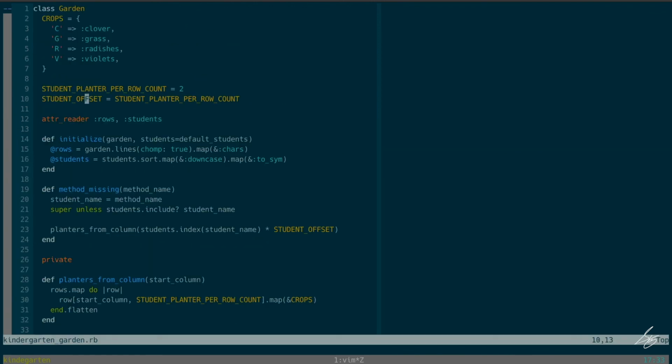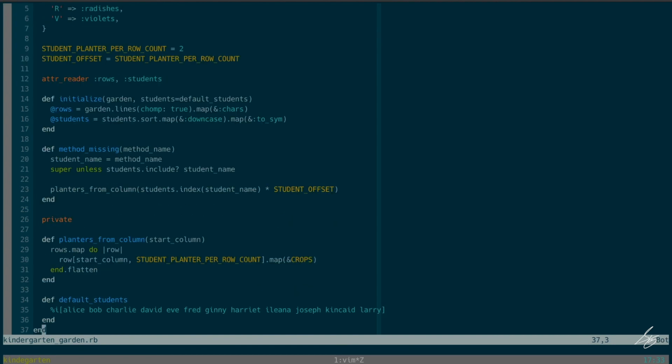Because they should be in sync. They need to be the same, but conceptually they're different. Similar to how I called this method name here because of method missing, that makes sense as the argument name. But I don't care that it's method name in here. I care that it's the student name. So that's what I change it to.